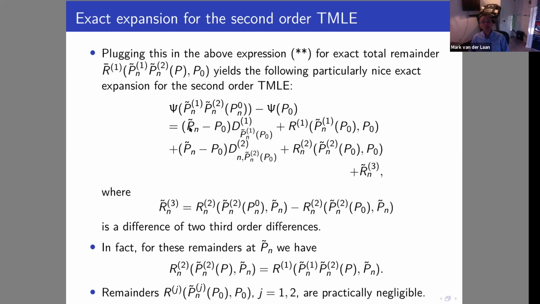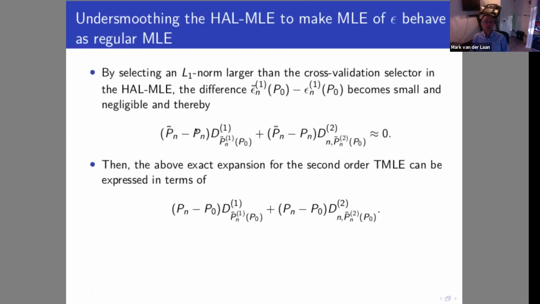And there's also a way to target P n tilde. Instead of undersmoothing, you can target it to make this behave more directly like an empirical mean, so that you get rid of the bias due to the smoothing of P n tilde. So that's what this says. By undersmoothing the HAL-MLE, the means under P n tilde start behaving like the empirical means, and so this becomes more and more negligible. And therefore our exact expansion is now all about this, which is of course perfect because this is an empirical mean of mean zero independent random variables. It just has an additional influence curve component, which actually goes to zero.